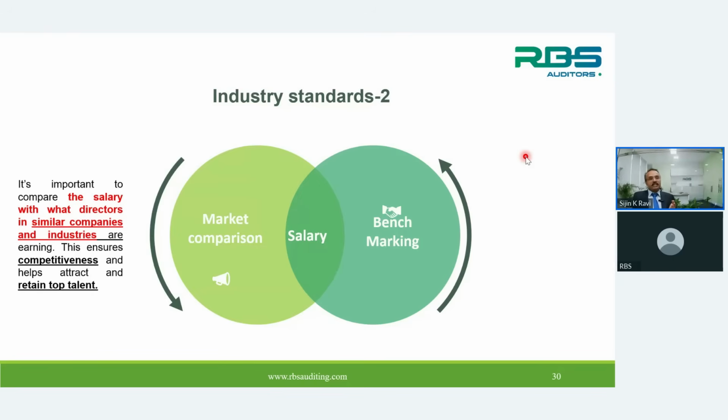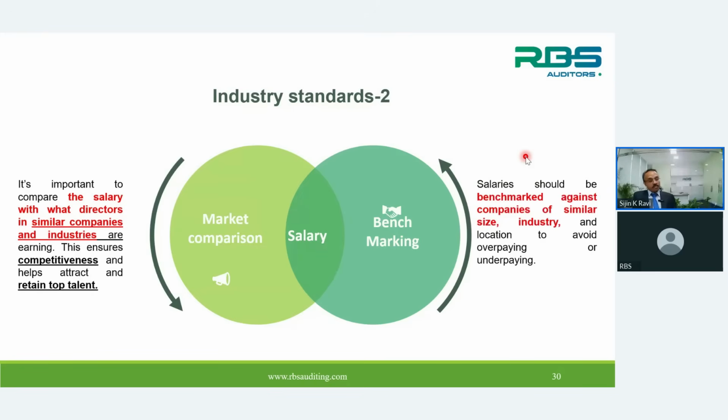So you have to see the revenue generated in both companies, whether within that range, and the number of employees in both companies within that range. Then only can you compare the salary part relating to that. So this is a market comparison. You have to compare with the market. And the second one is benchmarking.